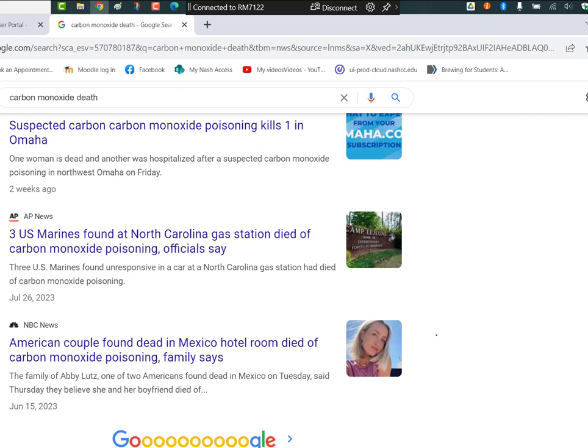So they stopped to take a break, and over the course of the time the car was running, I'm sure somebody put an alarm on their phone and said, we'll get up in 2 hours. The carbon monoxide was leaking into the interior of the car. Carbon monoxide levels went up. They got tired, they got weaker, they passed out and lost consciousness. Eventually, the car ran out of gas. And somebody comes up: why are these three guys in this car? Oh my God, they're all dead. That's why. It's because of carbon monoxide.